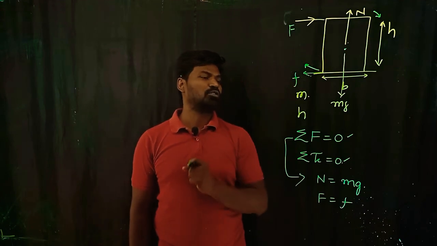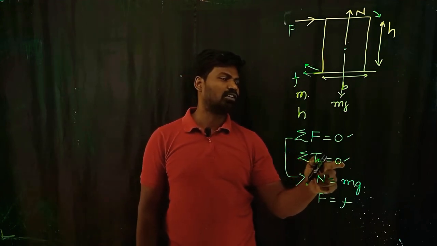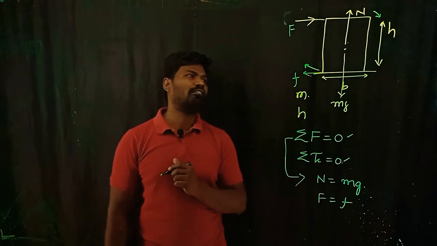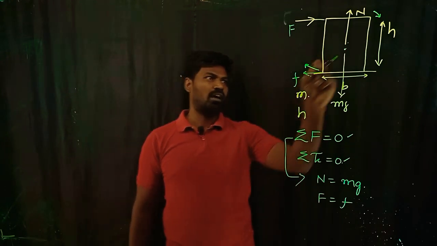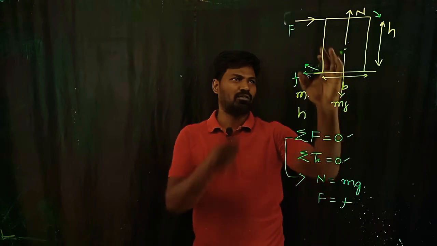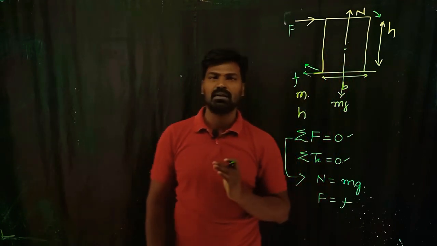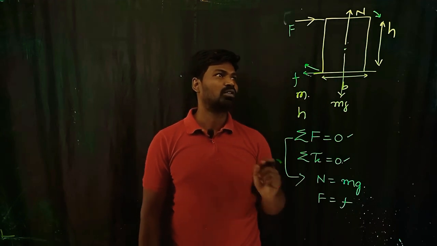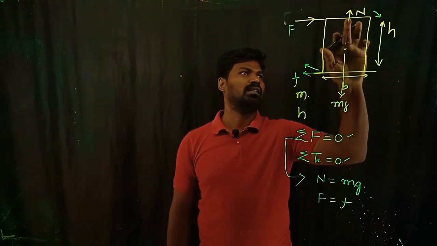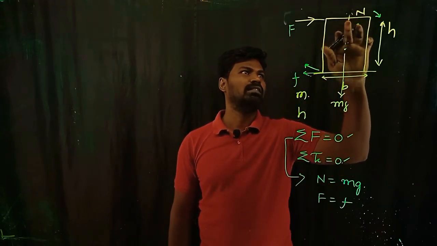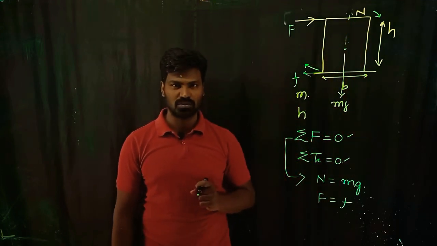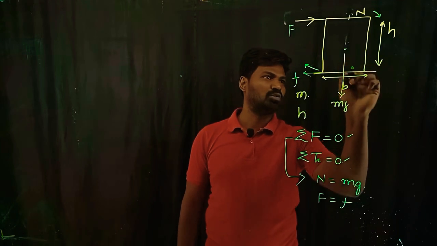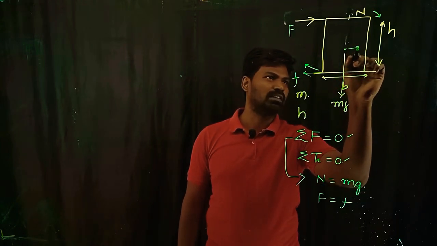But the thing I am assuming here is that the resultant torque is 0, that is, the body is at rest. That means something is wrong with my assumption. What is my assumption? Whatever the situation may be, the line of action of gravitational force should always pass through the center of mass. So the only possibility is that the normal reaction in this situation cannot pass through the center of mass. I am assuming that it has shifted to the right through some distance x.